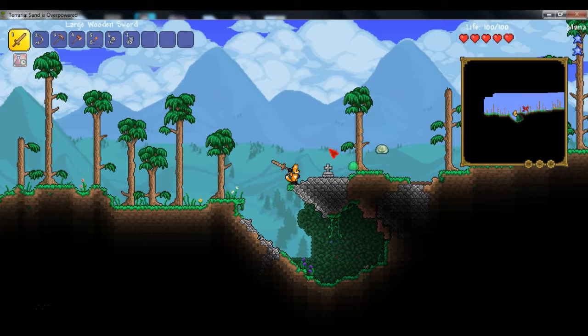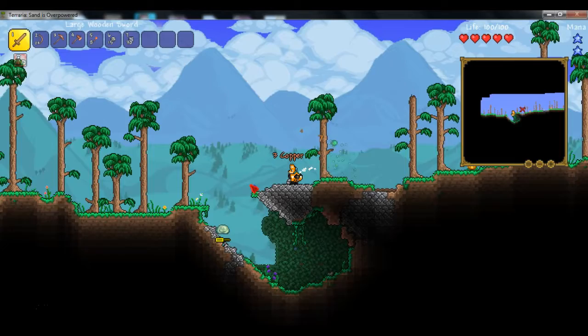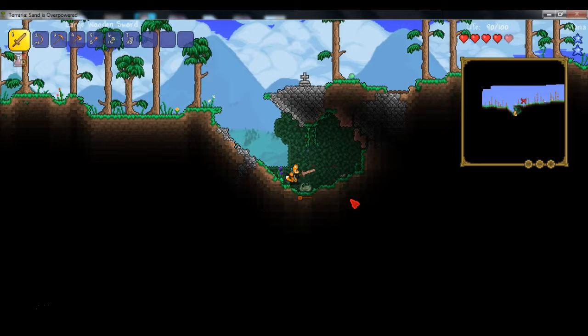Oh, this one has like a silver coin inside of it. So I'm gonna kill him. Come here. Die! What does the fox say? I'm gonna kill you. Ooh, what is this world for?